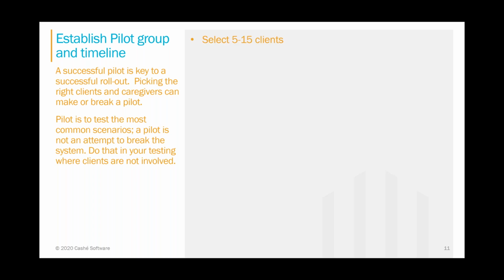So what are the things that you would need for a pilot? We recommend 5 to 15 clients based on your organization size. Make sure that they're across multiple service lines. And this is important because if you have, say, PCA, it's pretty straightforward. In-home supports would be another service line where there are some goals and outcomes you're tracking. How does that show up in EVV? I think those are things to consider as you select a pilot group.